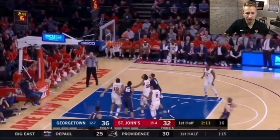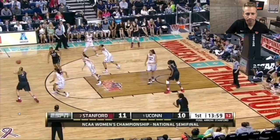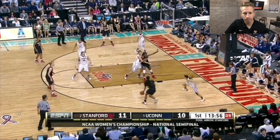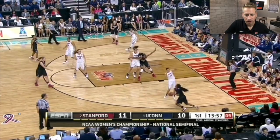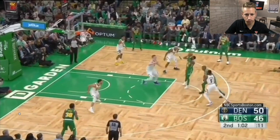Eyes up on the gather. Lili Thompson — great peak fake here, and this is really a level two type of a boom one-two. You'll get a lot of these as a level two shooter: they run you off the line, boom one-two. Notice the difference between the first and second dribble by Lili — cover ground, boom one-two. It's harder, it's faster, it's quicker, it's short choppy steps, boom one-two.